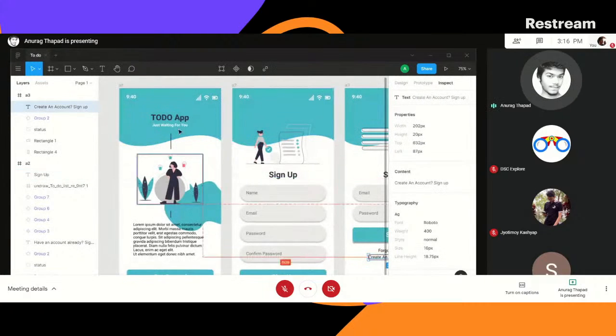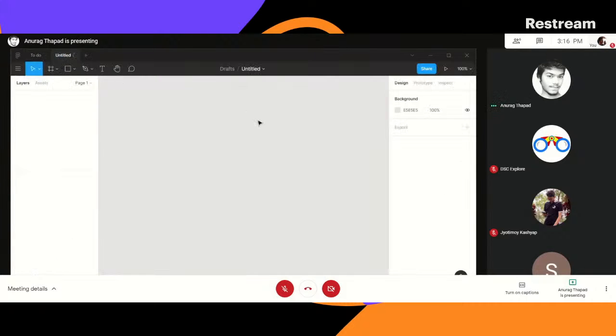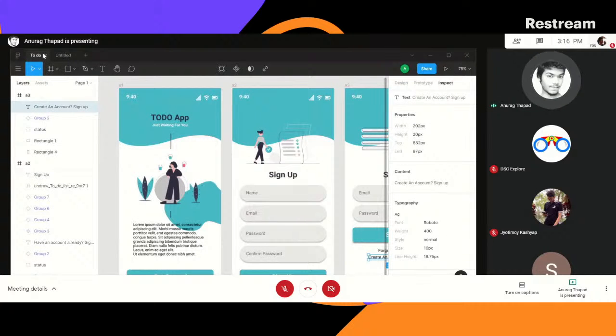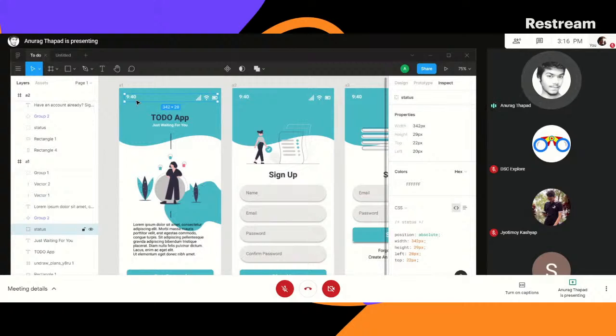So basically we are going to do this thing from scratch now. So let's get started. We'll initially create a new open blank page. I have choose the template for, I guess.